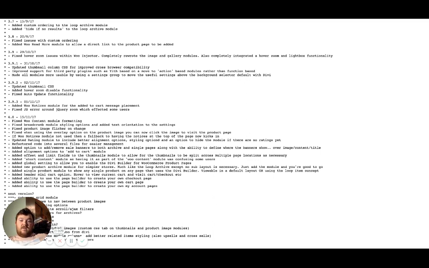Same with the checkout. I've created, so I've got 2 cart modules, one for the cart, one for the totals. I think I've got 4 checkout modules again, so billing address, shipping address, like a little mini cart showing you what you're about to buy, and the pay now buttons, and you just add them. And my account as well, I think there's 6 or 7 in there. So I'm really excited about this.